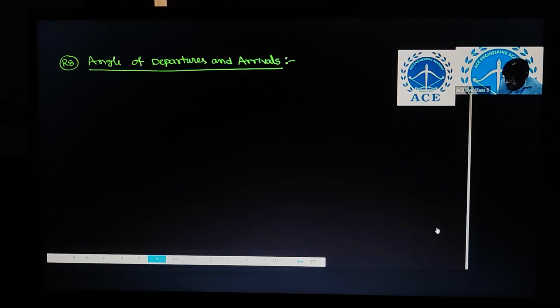Listen, all of you. Anybody can answer? At complex poles, very good. Complex poles and complex zeros. See what angle of departure means. We don't require angle of departure and arrival for real poles and real zeros.